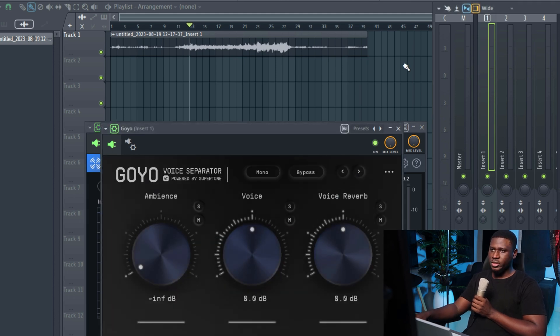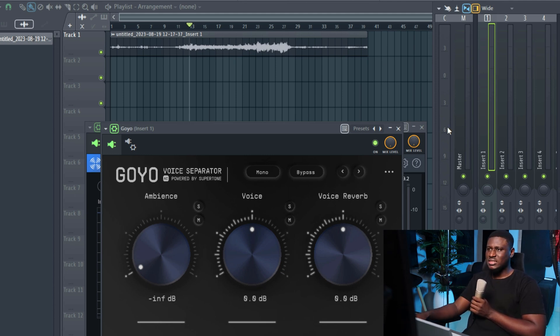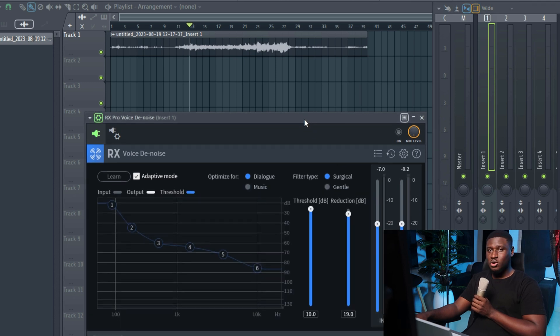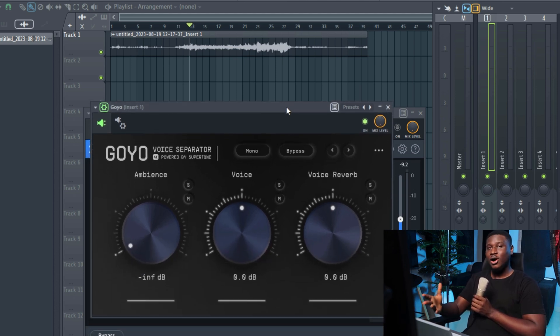But when I play with the Goyo plugin — the free plugin — it's so clean that it preserves the tone and the fidelity in the vocal recording. It doesn't muffle it or make it start sounding artificial like the RX Pro Voice De-noise. That plugin is a great plugin, big up to iZotope, but still, the Goyo Voice De-noise is so amazing. And the fact that it's free and lightweight on your PC is even more amazing, because RX Pro is going to take up a huge chunk of your CPU. So I totally recommend you get this free plugin — at least get it while it's still free — and use it to correct and enhance your vocal recordings.